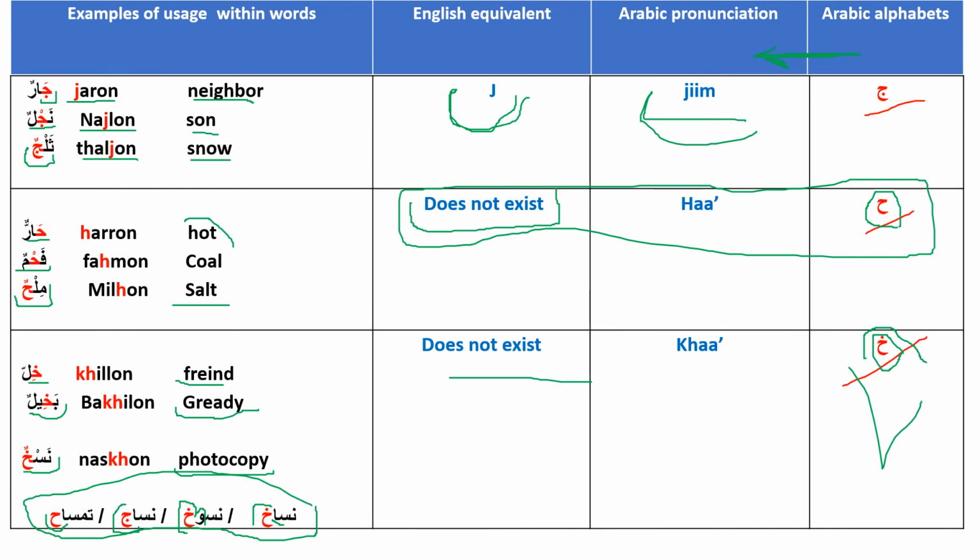Kha here is close to the place where we pronounce K from. But we don't stick the tongue completely to the upper plate of the mouth. We keep it a little bit below, so the air comes out slightly between the back of the tongue and the upper plate of our mouth. When we say ka, we block the air, then we let it go. But when we say kha, we leave a little space for the air to come out and produce this sound.